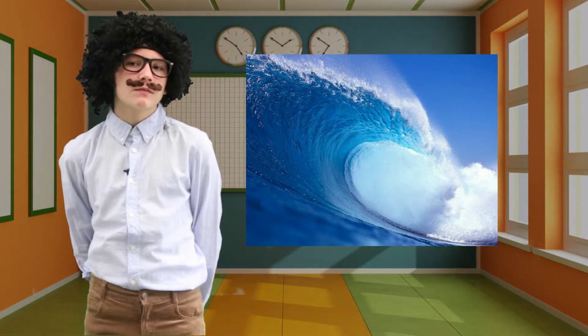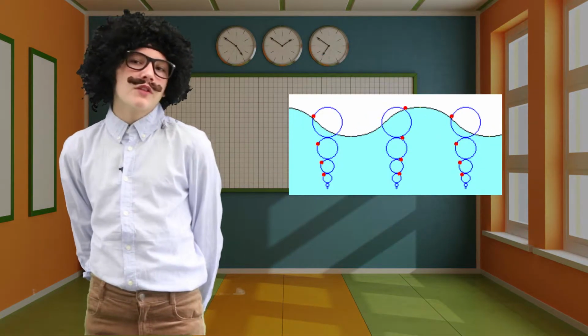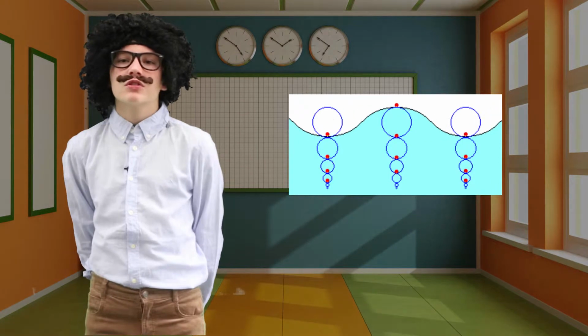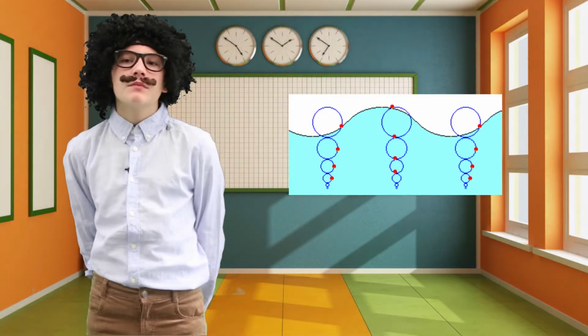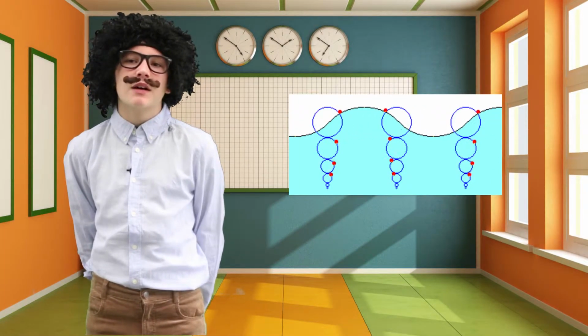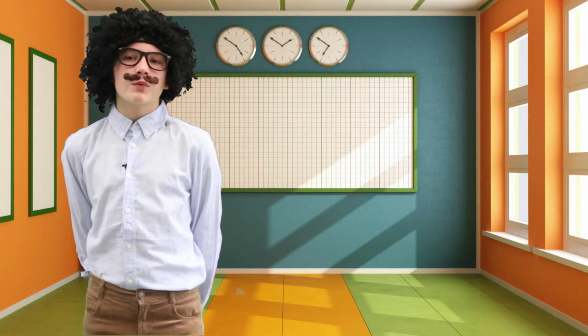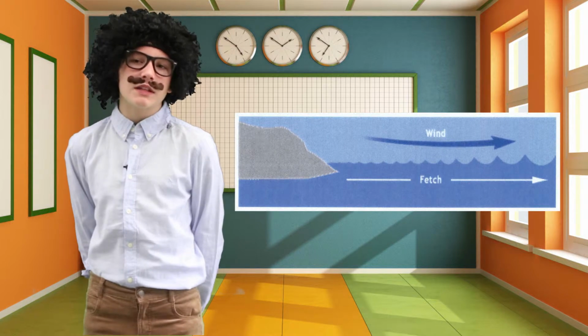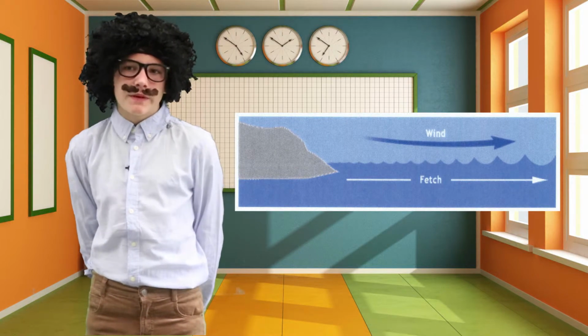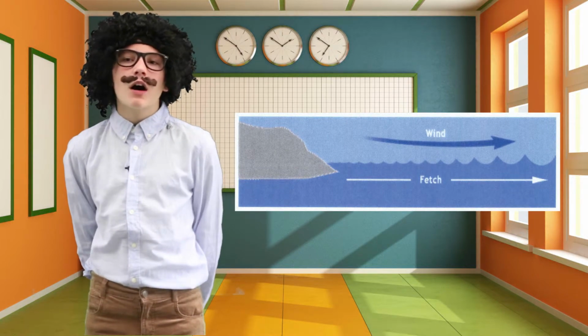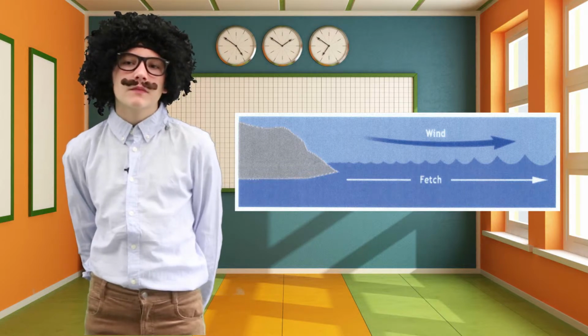It's waves. When the wind blows over the sea, the friction causes a swell of the water and makes the particles in the sea spin round to make a wave. The size and strength of a wave depends on how strong the wind is, how long it has been blowing, and how far the wave has travelled.